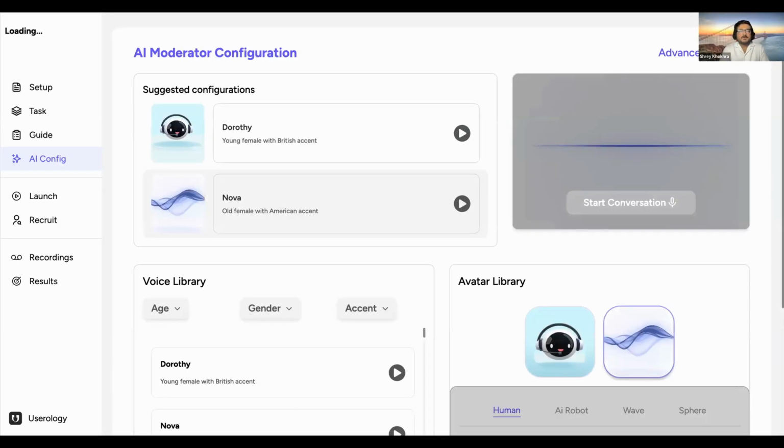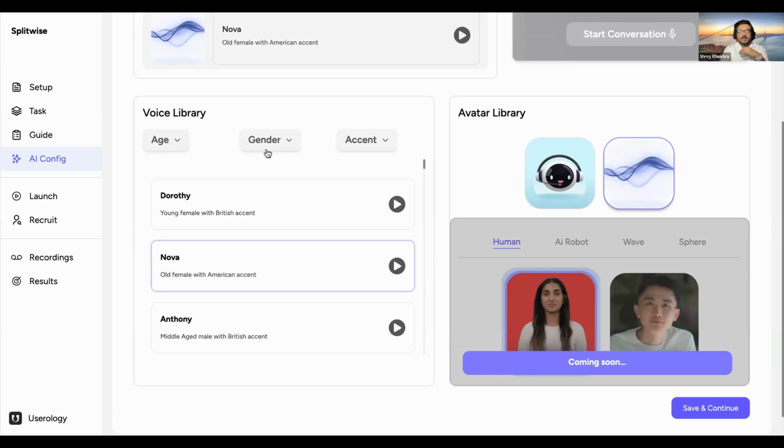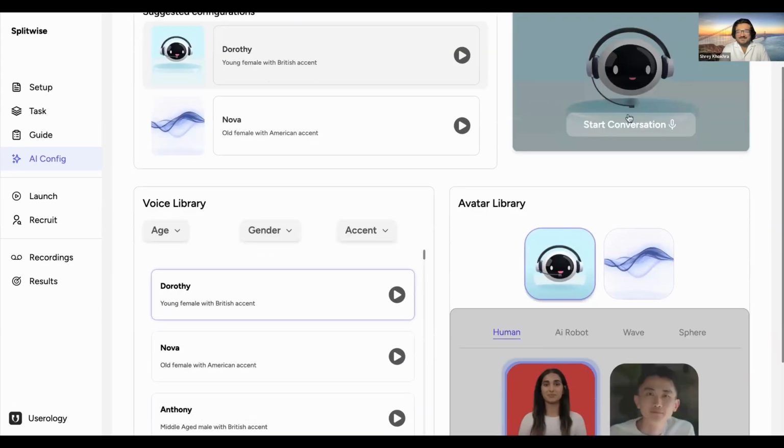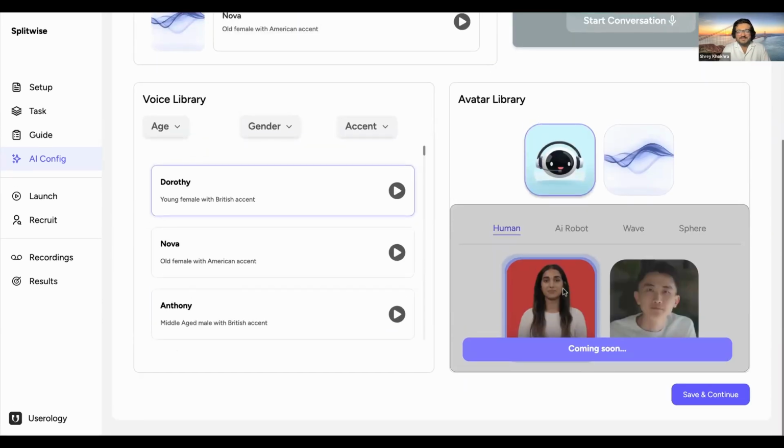Someone wants to know if there are voice options, and I know the answer to that. The voice options, and one of the questions was on the active listening, the "aha"s being too much. So I'll cover all those things here. We have voice options, and we are also working on a couple of options for the moderator itself as well. Something really interesting to us is a human-like moderator for people and demographics who are much more natural to speaking to humans.